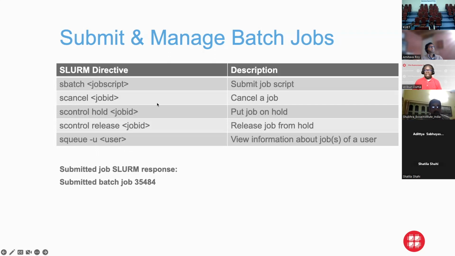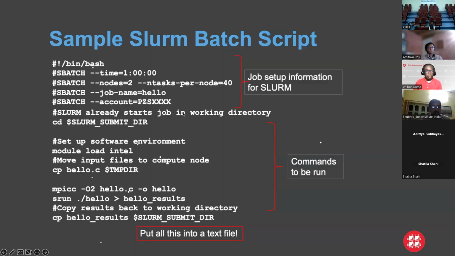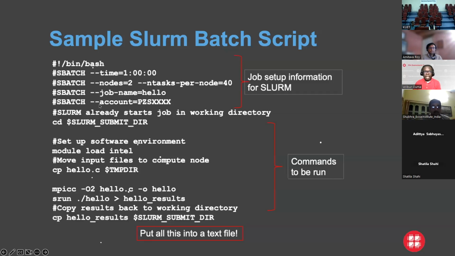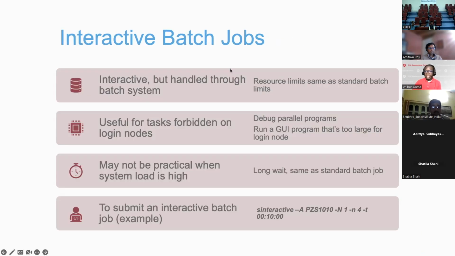I'll try to demonstrate how to submit batch jobs once we are done with the on-demand demonstration. I've talked about submitting a batch script, and once you submit that batch script using sbatch, you can log out of the system and come back later. You can also include directives here to get an email when your job starts to run, and we have all that information on our website at osc.edu. So once you've submitted that one, you can log out of the system and then come back and look at your results.